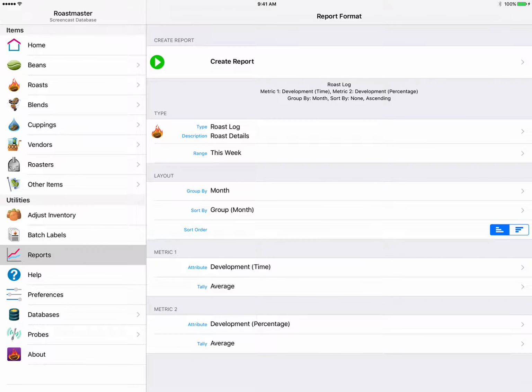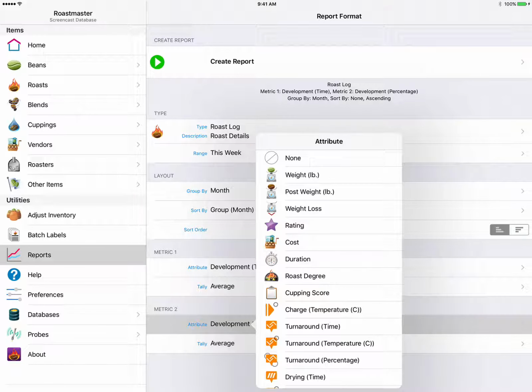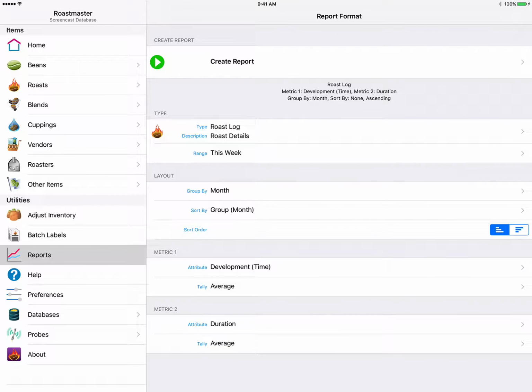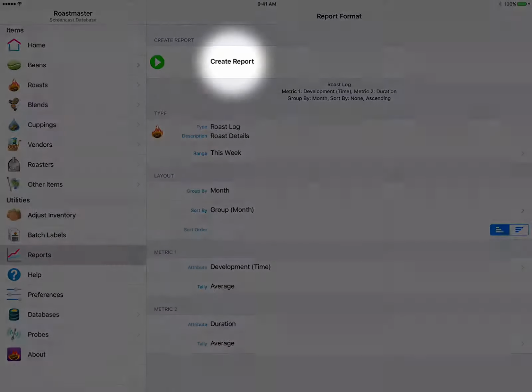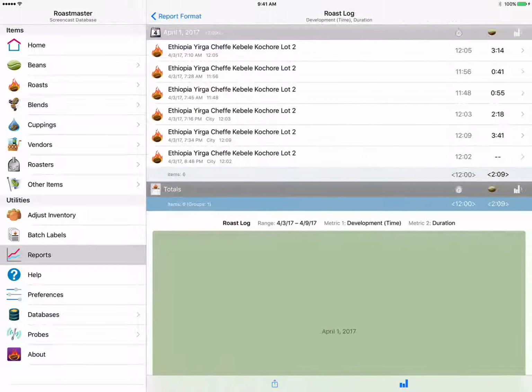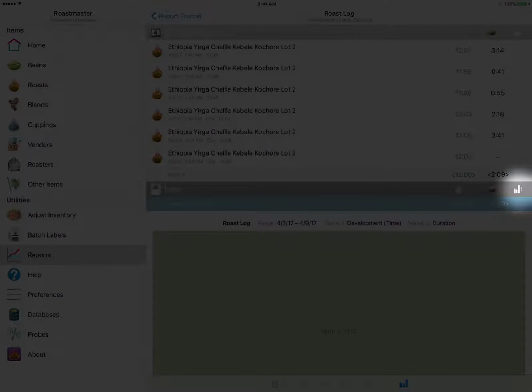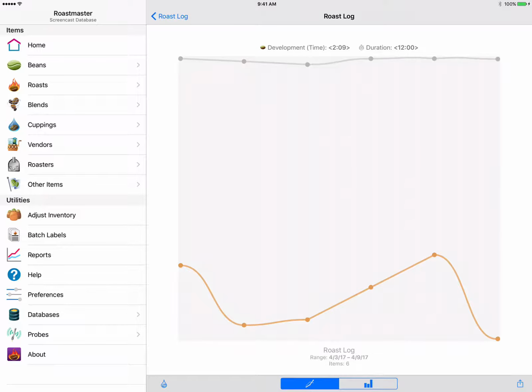Let's change metric 2 to duration and keep its tally as an average. Then we'll tap Create Report. And finally, we want to see this data in an interactive graph, so we'll tap the graph button down here in the totals bar. And Roastmaster shows us a graph of the development time and duration times of these 6 roasts.